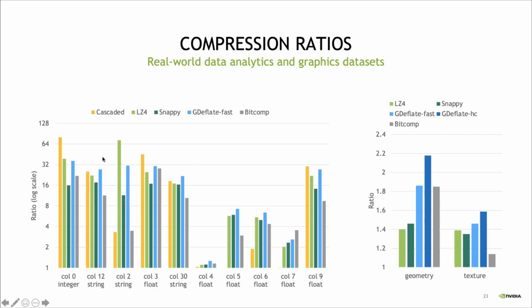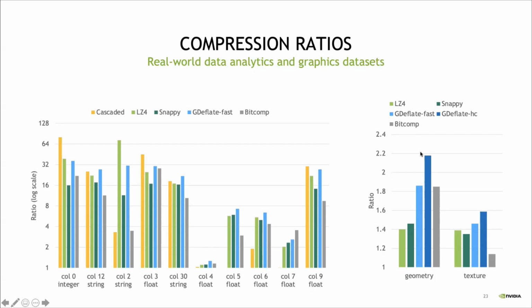And this is actually a nice plot to look at, because you can see there's no single compressor that you want to choose across all your columns, right? So it's important that we have all these methods, and depending on your data, even within a single data set, different columns may work best with different compressors. Imagine you have your own application with your own data set. You might want to use different compressors for different data. That's why it's important that we provide these methods within NVCOMP, so you can easily switch between them. They all have the same interface, and you can tune for whatever compressor you want to use for your application.